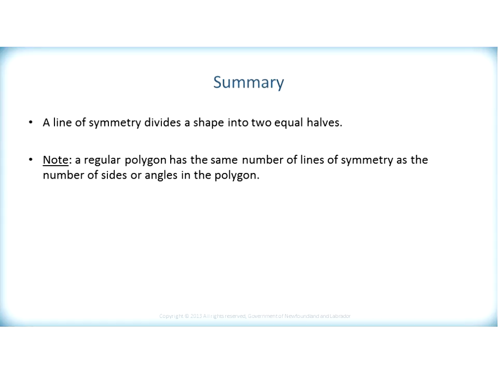All right, so the summary of this is that a line of symmetry divides a shape into 2 equal halves. So it doesn't matter which way your line is, whether it's vertical, horizontal, or it could even be a diagonal. What it must do is divide our shape into 2 identical halves.